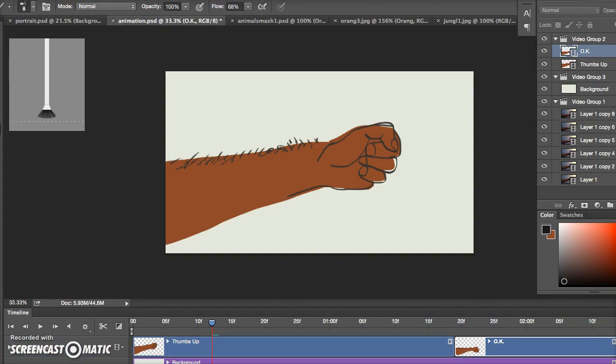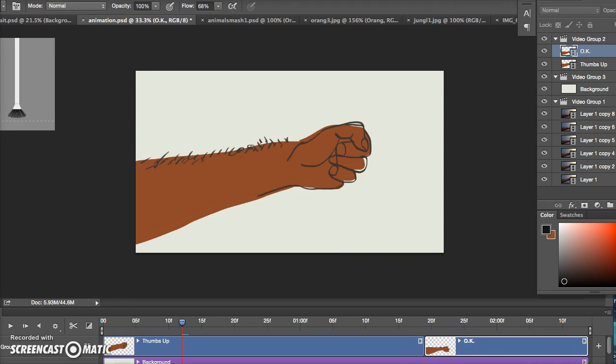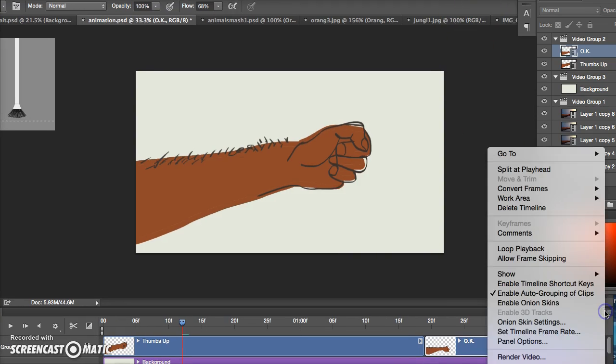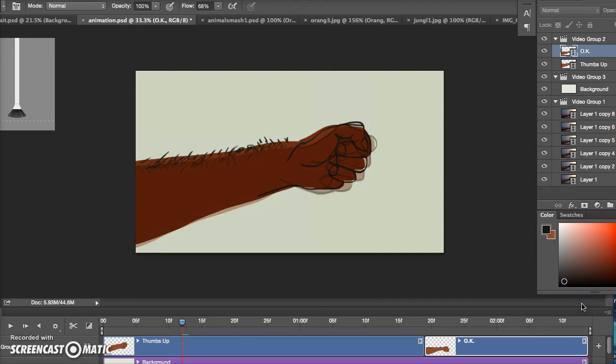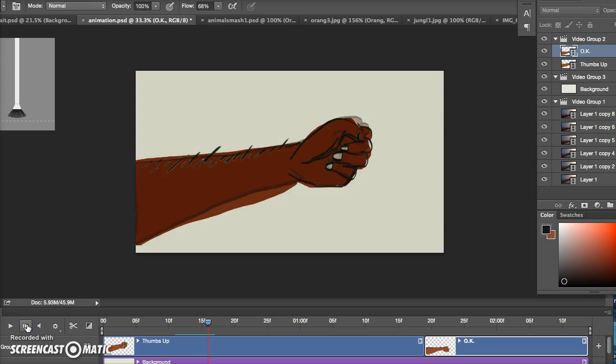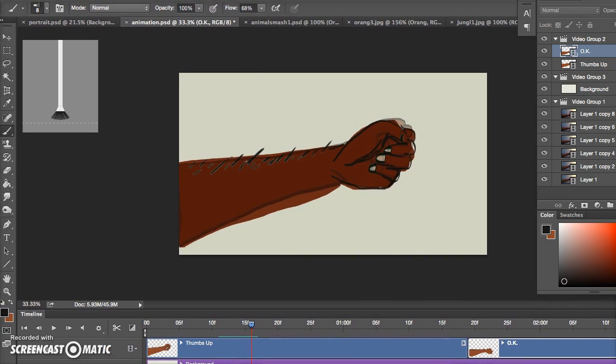If I just move the screen again so you can see, if I turn on my onion skins, there you go. You can see that frame by frame, it's got the previous drawing from the previous frame. So that's really important. Hopefully those are all the basics that you're going to need to get cracking on this timeline.